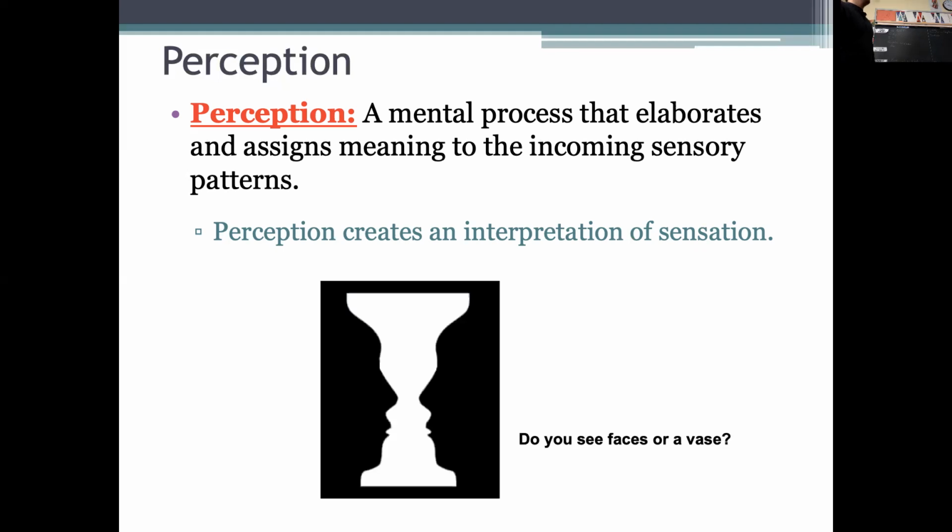All right, so real quick, I'm sure you guys have seen this before. What do you see? Two faces or a vase? What do you see, Kiara? What sticks out to you? Okay, so at first, the figure that you see is a vase, but then you see the faces in afterwards, right? All right. What about you, Raven? What stuck out to you first? You see them both, but what stuck out to you first? I was expecting it, so I looked right to the faces. Gotcha.